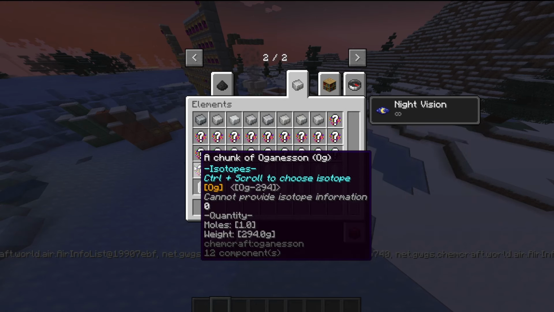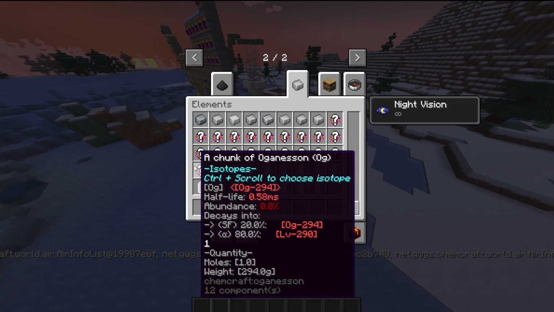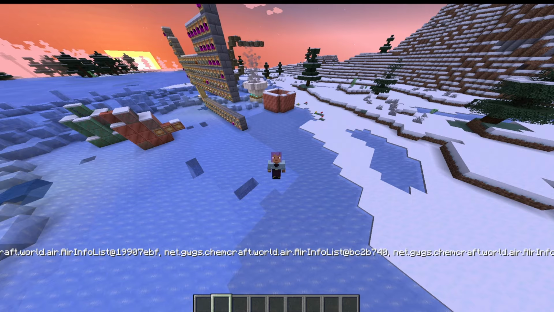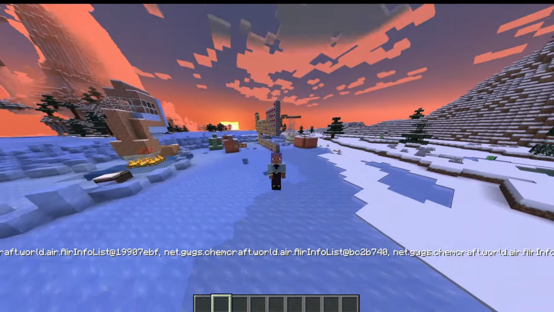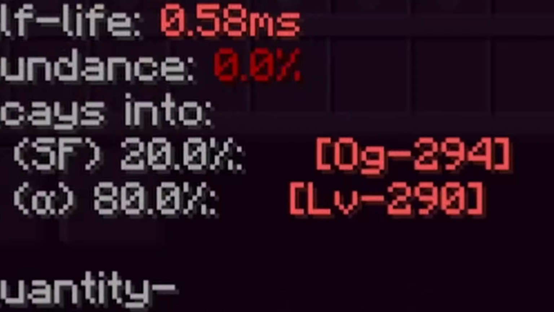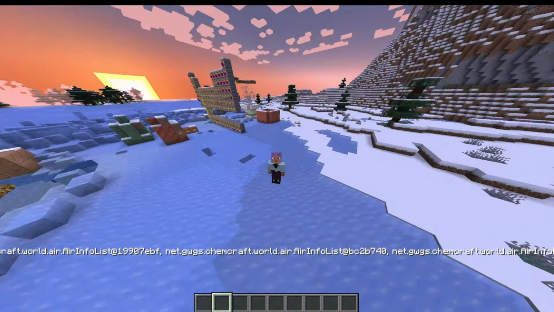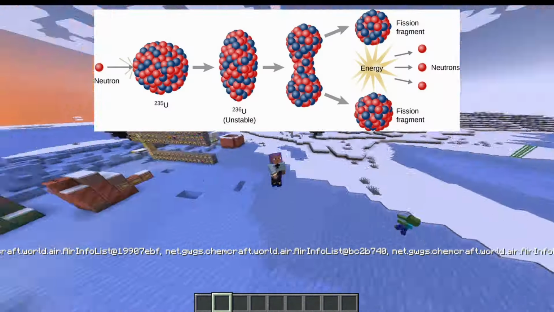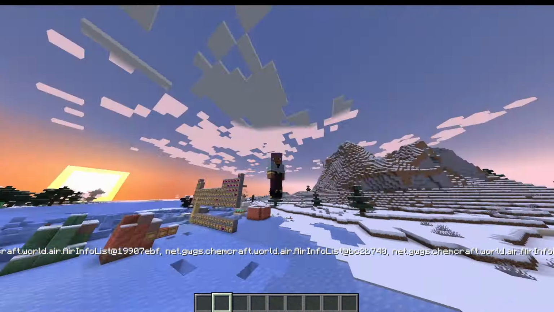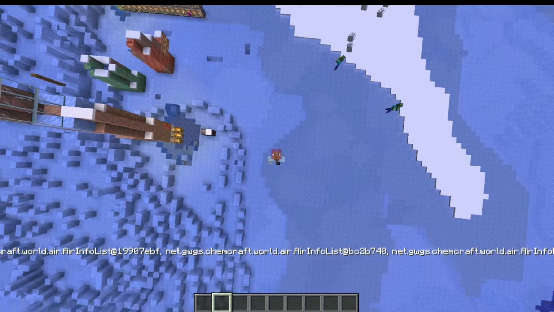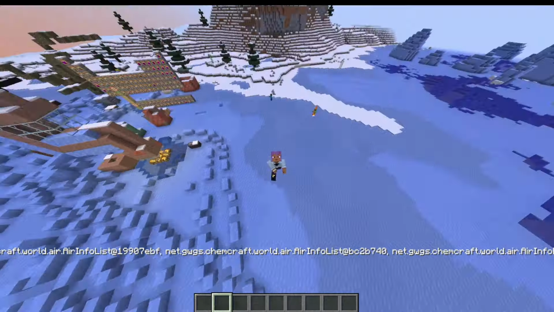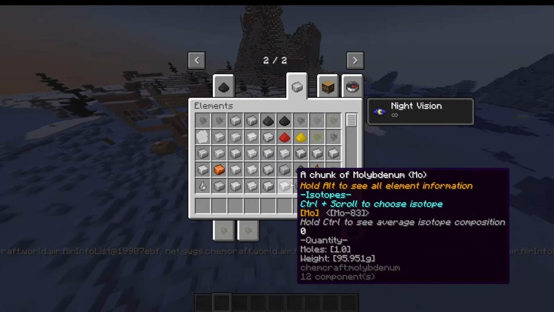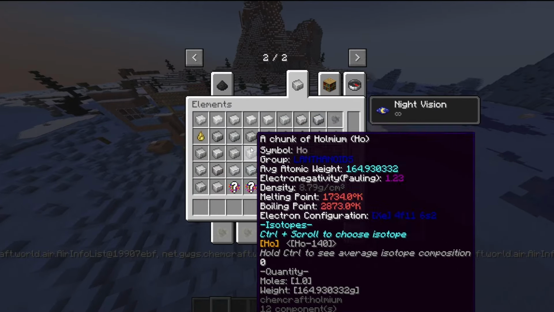And obviously, the super heavy elements like oganesson, you're not going to find much here, but there is this one isotope. As you can see, it says spontaneous fission. For spontaneous fission, we will go back to it right now. Right now, it just says itself. It goes into itself. In reality, it will split into two different nuclei and release neutrons like a fission reaction would normally do. However, you need to guess what the products are. So we're still going to work on that. I will touch on that later. So yes, so far, that's what we have.